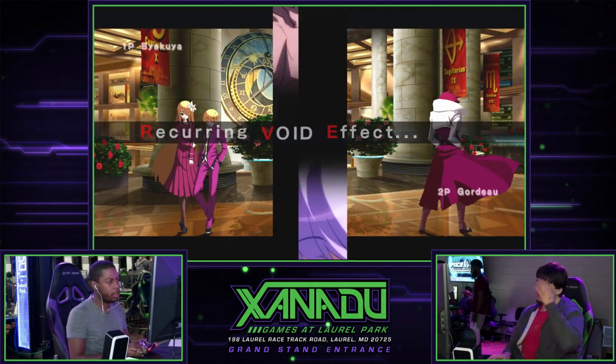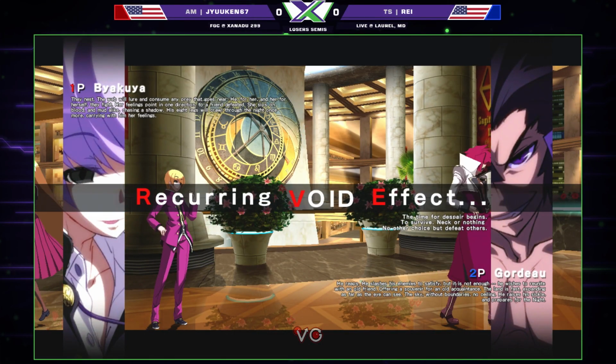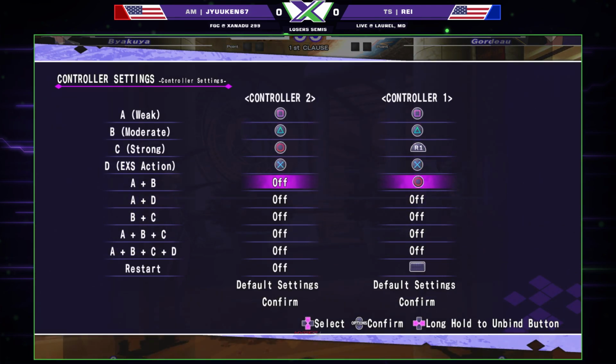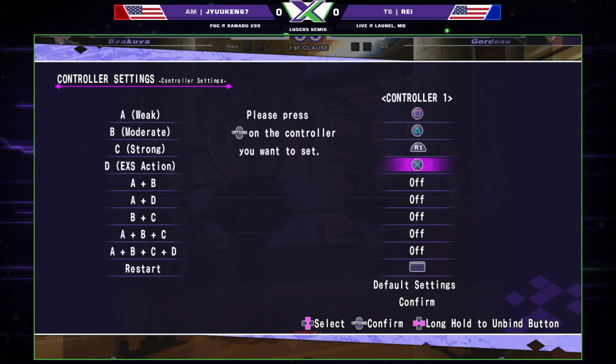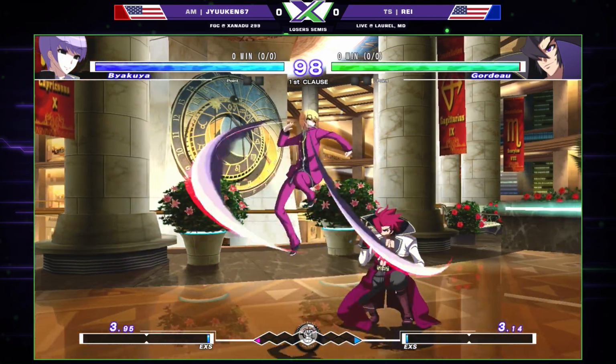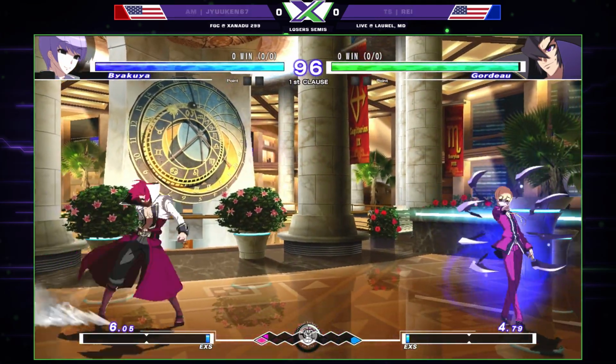They're bringing up the Gordeau and the Byakuya, so let's see what happens. All right, they're going for a quick button check, and of course, with any fighting game, check your buttons. I definitely don't want to sit here and be like, oh man, I lost the first match because I didn't check my buttons. That sounds like a personal problem to me, fam.